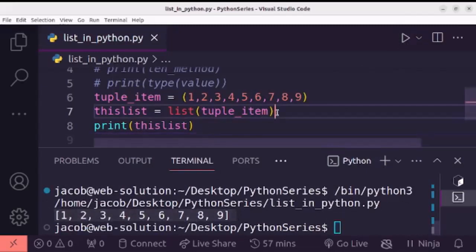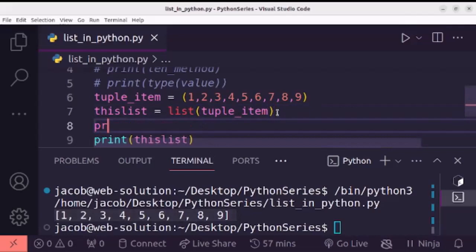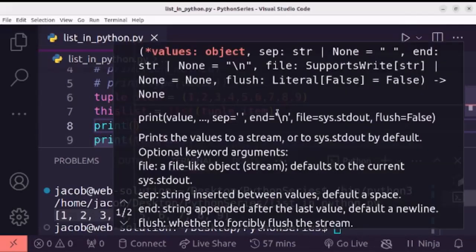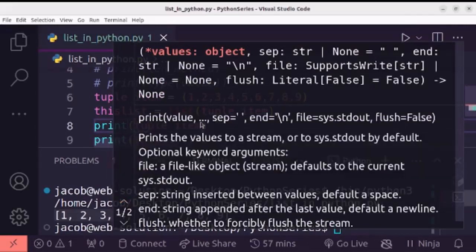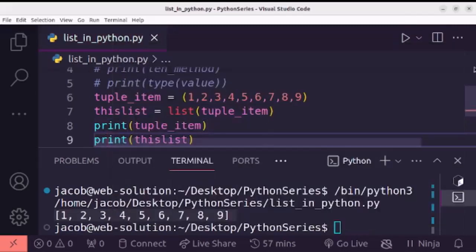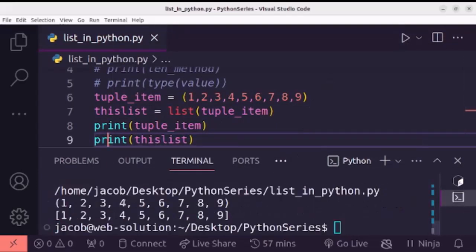But let me also print the tuple so that you see what comes out. If I run it, you can see it's returning a tuple and a list here.